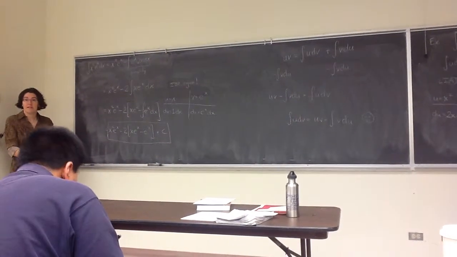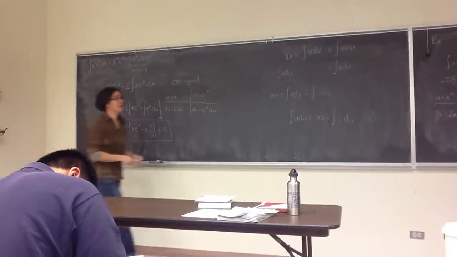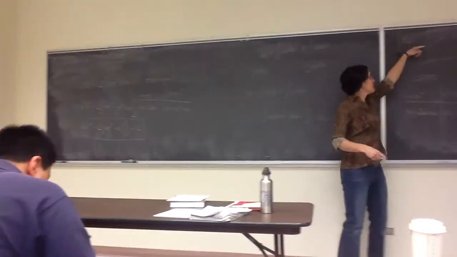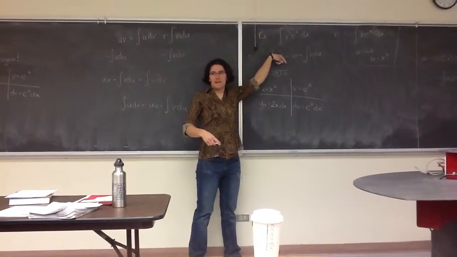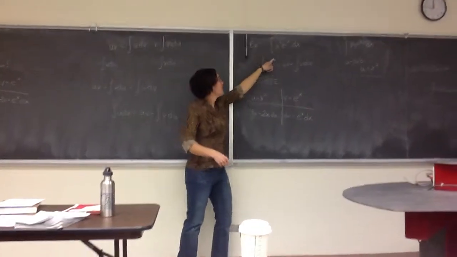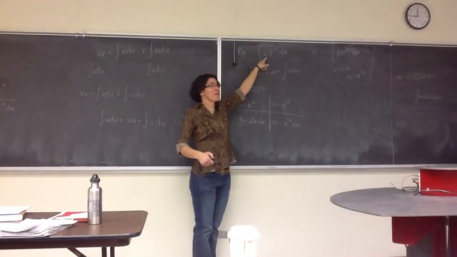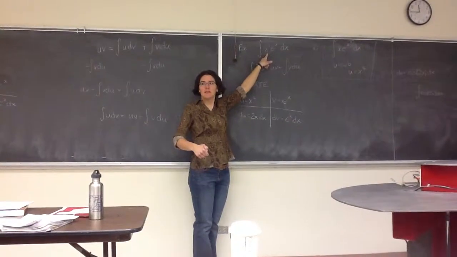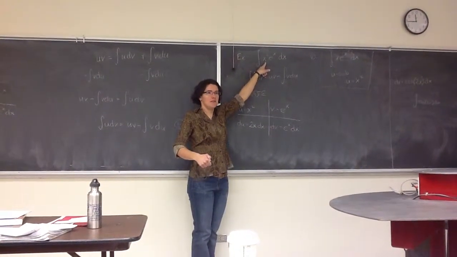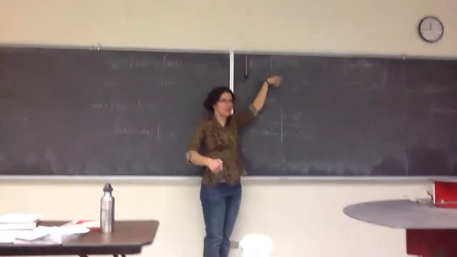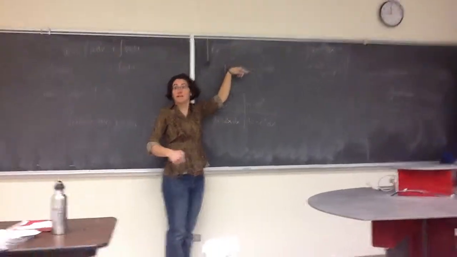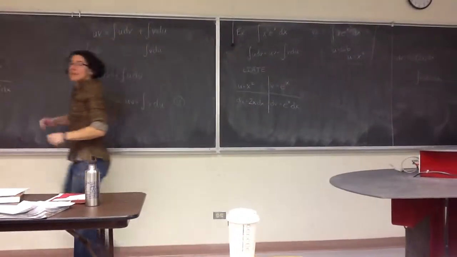All right. So the moral of this story is that using integration by parts is not necessarily a once and done deal. If I had given you one that was the integral of x to the 10th times e to the x dx, you'd have to do this 10 times over. Each time you'd knock that x down by 1. Okay. So integration by parts.